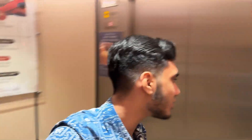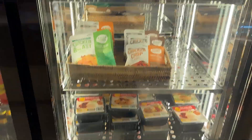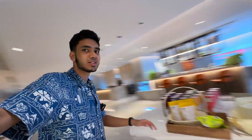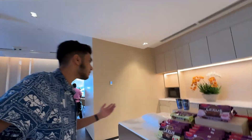We're going down to the hotel reception. If you've got late-night cravings, you can literally come down here and grab a frozen pizza or some chicken — there's a microwave to reheat. This is not something you see at most hotels. There are drinks and lots of snacks here. Whether it's midday or late-night cravings, you can come to this side of the hotel right next to the check-in area. It's not free — you've got to pay — but if the shopping mall is closed or there's no room service, it's really handy.